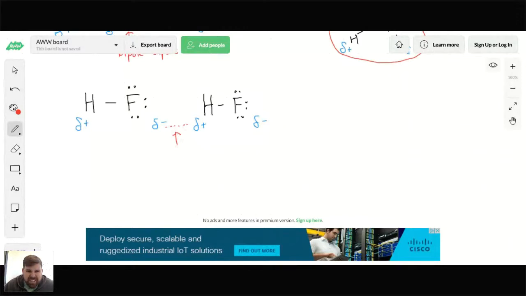And wouldn't you know it, is this a dipole-dipole force? Is it? I don't know. No, I totally know. It is. It is still a type of dipole-dipole force, but the main difference is that it is a very strong dipole-dipole force, and the strong dipole force is called a hydrogen bond. It's just a strong type of dipole-dipole force, and it only arises when we have hydrogen directly attached to the fluorine.